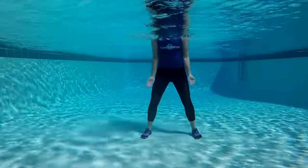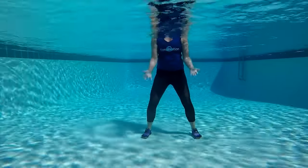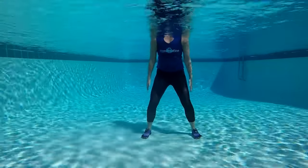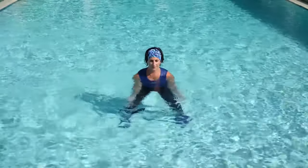We go back to that nice slow biceps curl right here. Curl, palms up, easy release. Palms up, straight arms up to the shoulders. Easy on the way down. Curl through your elbows. And then straight arms all the way up in front of you.